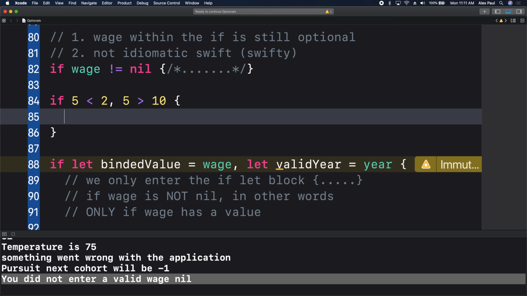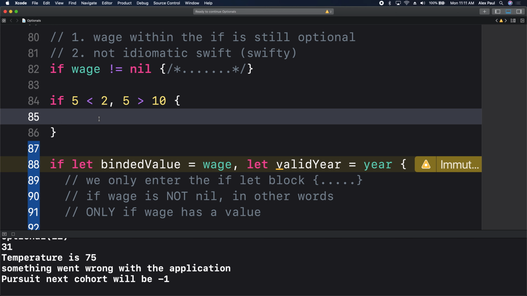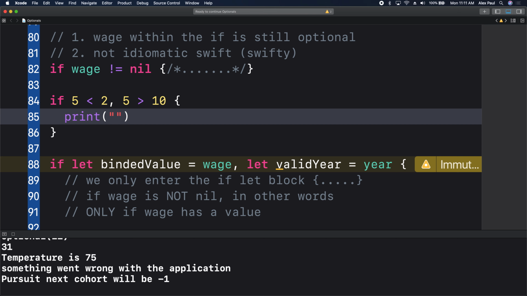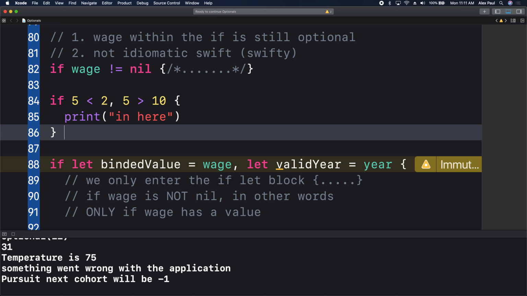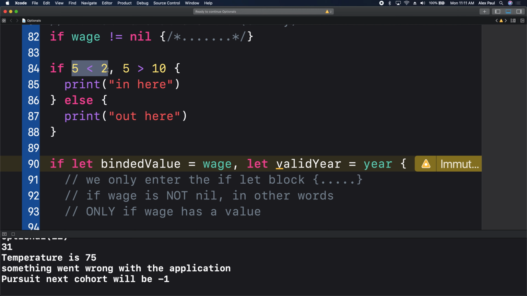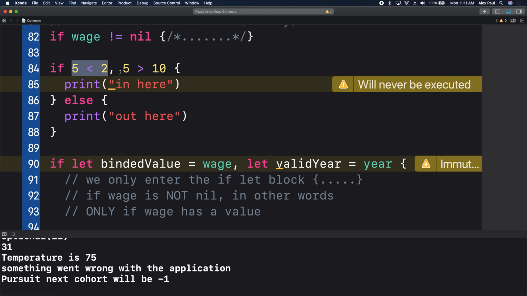Yeah. Okay. So here, if you run it, actually I think it compiles. Let's see what the answer is. So this is 5 is less than 2, that's false. Let's see what we get there. In here, else. I love those derail. Okay, so out here. All right, so first evaluates to what? 5 is less than 2? Is that true or false? False. And the second one? Okay, let's see what's happening here. So already it tells us this never gets executed.